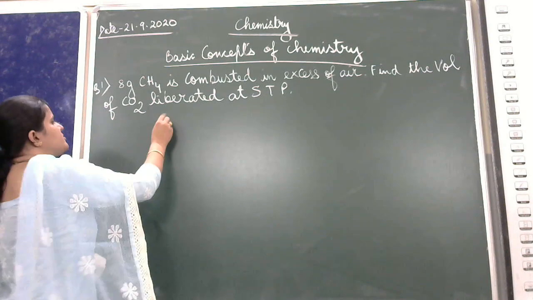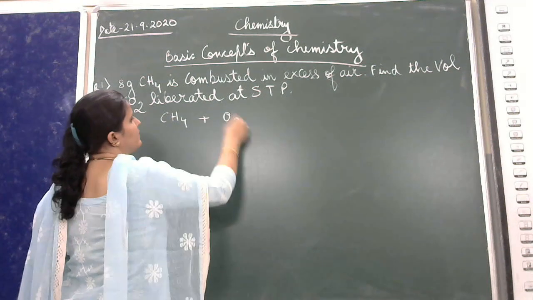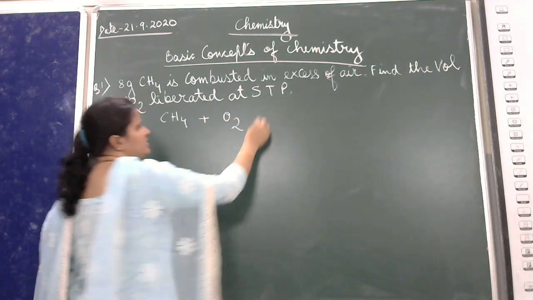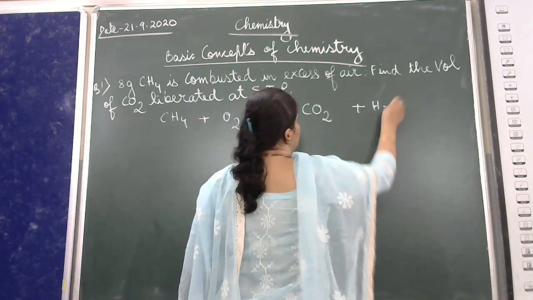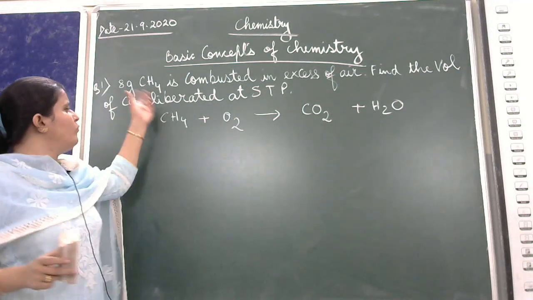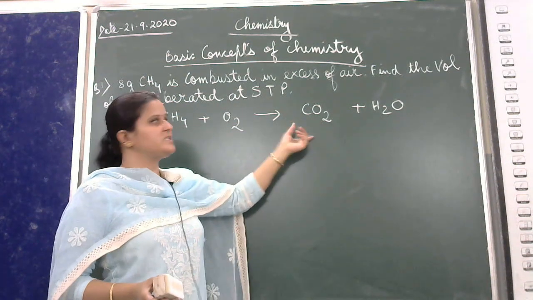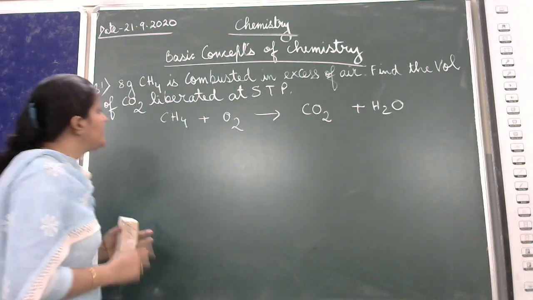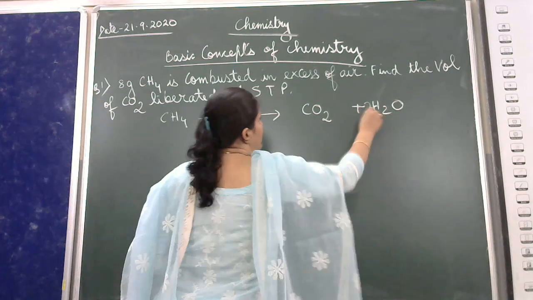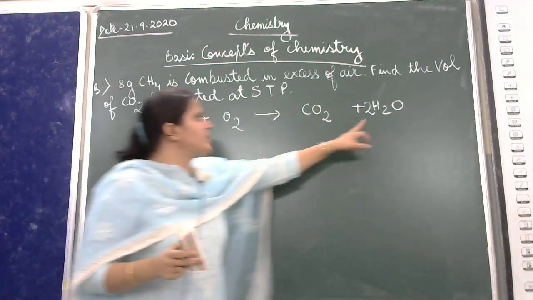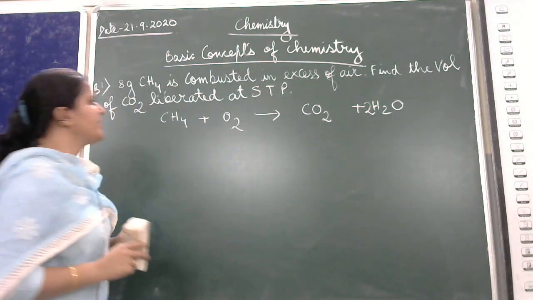Okay, so here also see, this is CH4 on combustion with excess of oxygen, which will give me carbon dioxide and water. Now, my first thing is, whatever question is given to you, I need to write a balanced equation. This is the first thing you have to do. Now, here, if I balance the equation by the trial method, I can clearly see that if I just write a 2 here, a stoichiometric coefficient 2 here, the equation gets balanced.